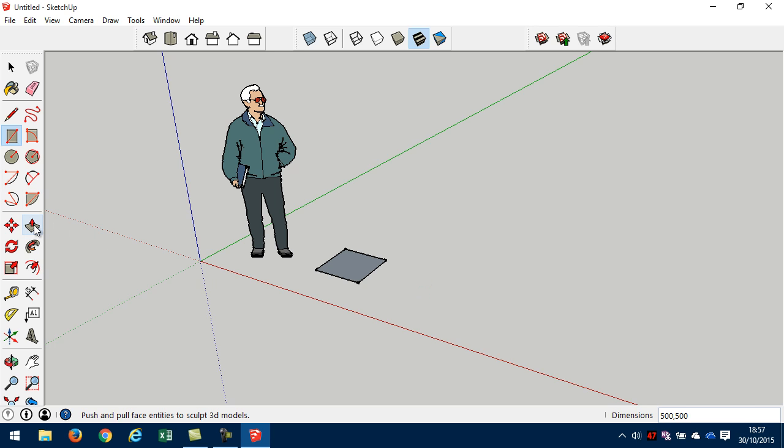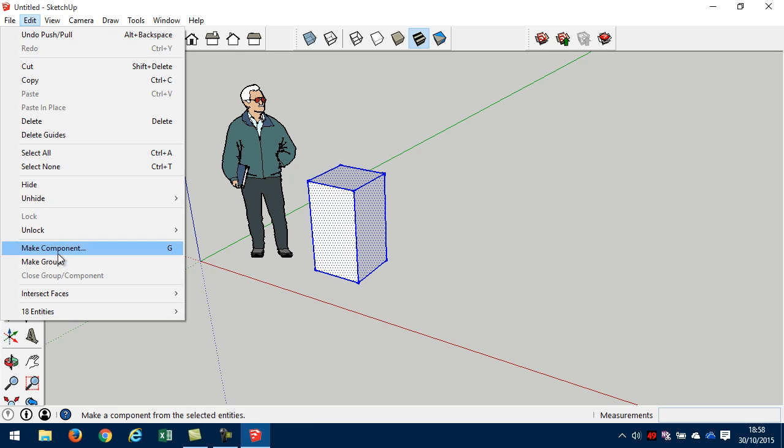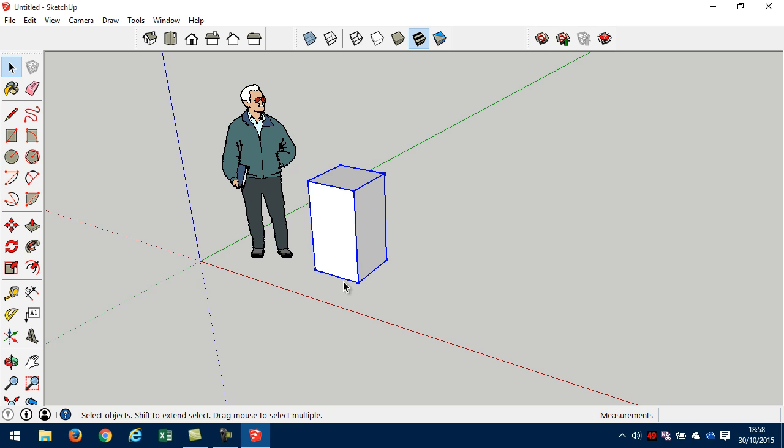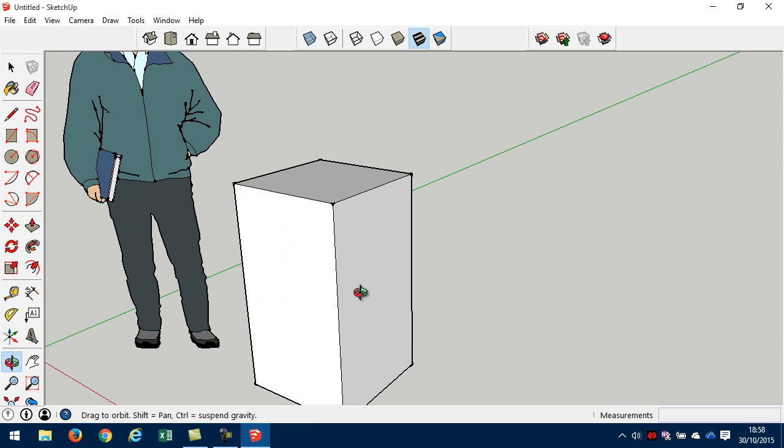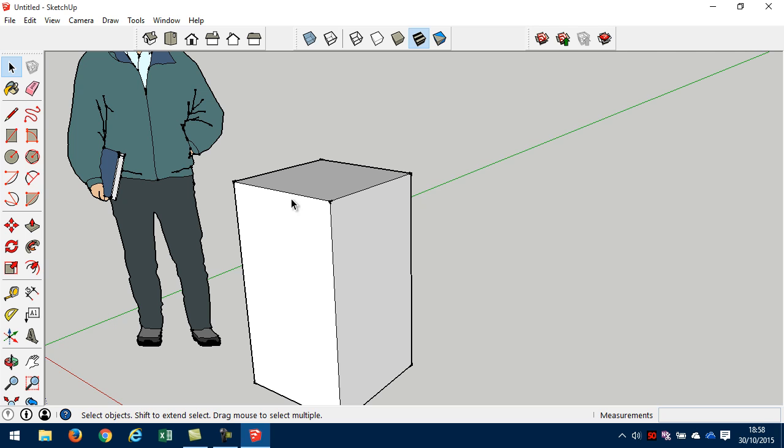Now I'm going to get what's called the push-pull tool and click and drag up. And I'm looking at the bottom right corner, it's about 900 millimeters, so I'm actually going to type in 900, enter, make it a nice round number. Okay, at the moment, this would be our pedestal, and I want to make that into one object. So I triple click it, 1, 2, 3, edit, make group. Now I can draw things on top of that, and they won't glue it themselves to it.